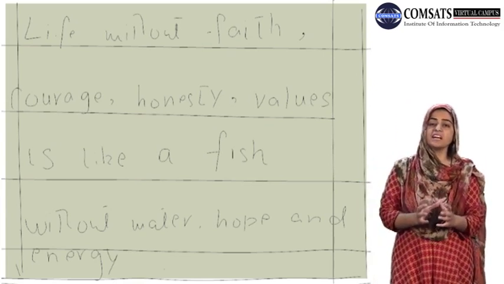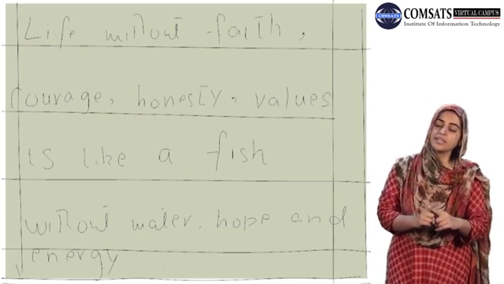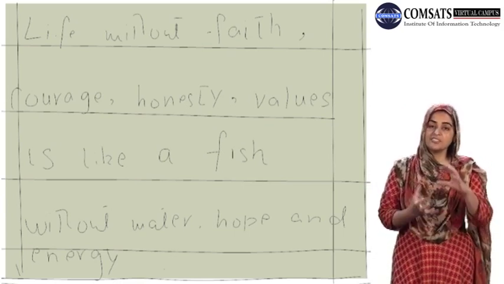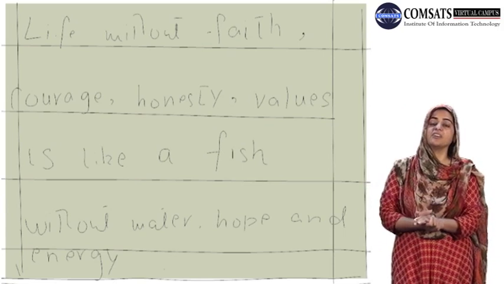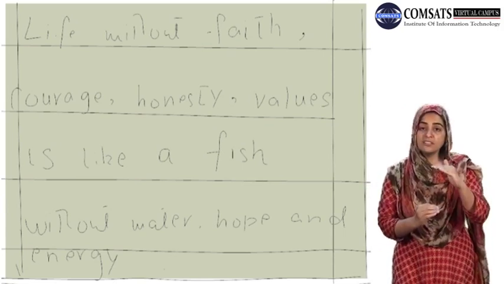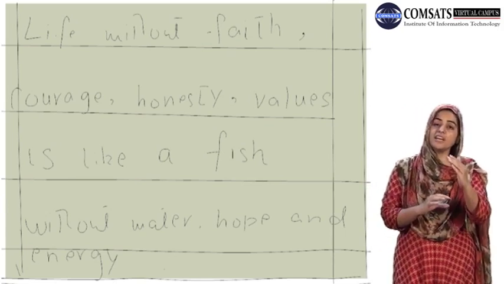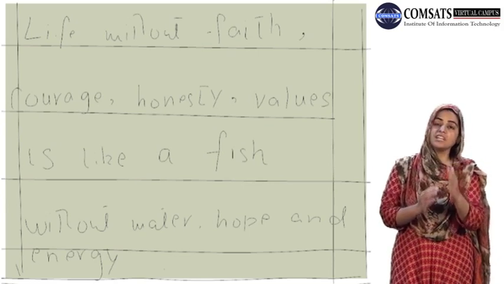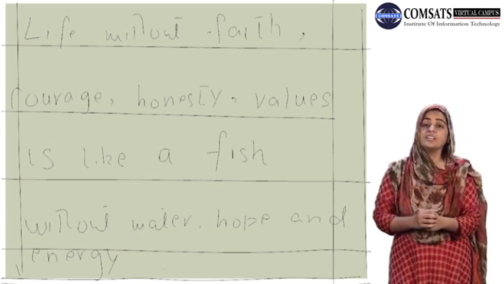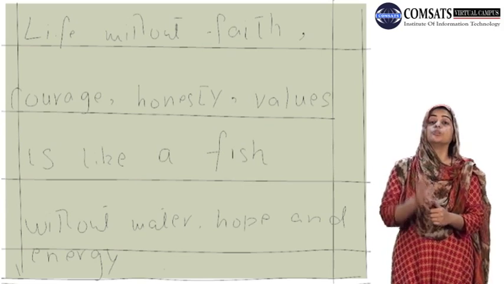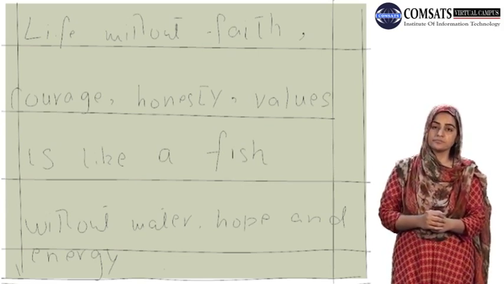I repeat, for the beginning paragraph, the recommended length is 3 to 5, can move up to 7 lines. For the center paragraphs, the recommended length is 7 to 12 lines, 7 lines, 9 lines, 12 lines, can move up to 15, but if it touches 30, then divide that paragraph into 2 paragraphs.